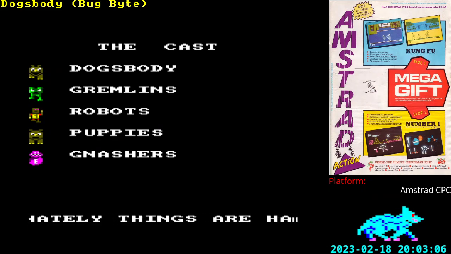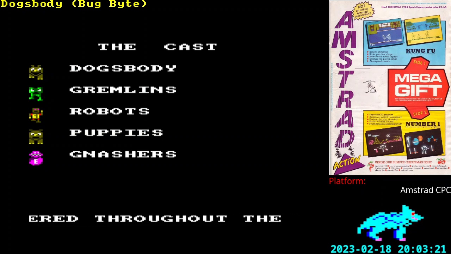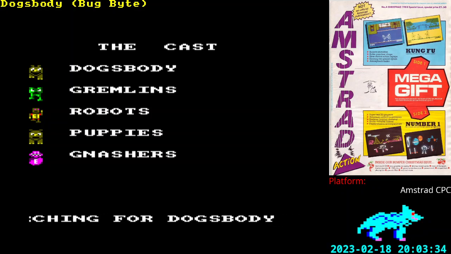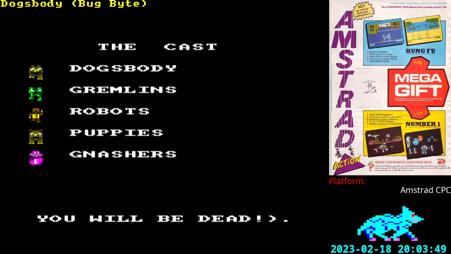Unfortunately, things are hampered by the fact that Dogmush has left about 50 guards scattered throughout the place, all highly intelligent and continually searching for Dogsbody. One touch from any of these is totally devastating. In other words, you will be dead.